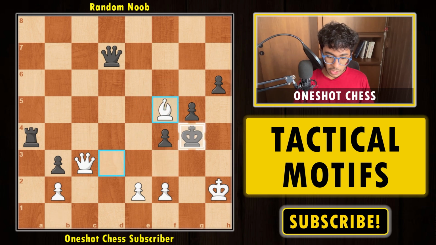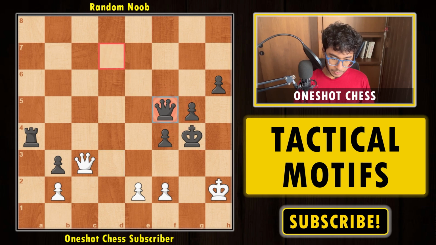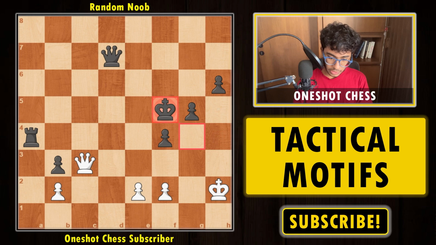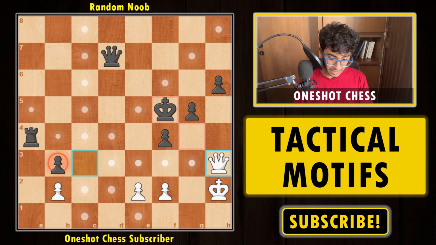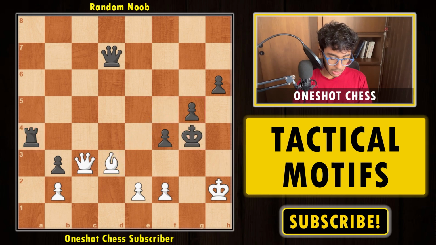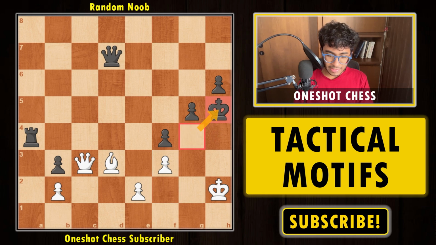So bishop f5 check. Okay, so if the queen captures it, I can play queen h3 and that's a mate. But black can capture with the king, and after, let's say, queen h3 check, black can push the pawn. And now black is just a rook up with a completely winning position. Okay, so here, if I try to play f3, I think the king will simply go back, and I don't really see anything happening, and black seems to be fine. Or actually, I think king h4 is even better, threatening queen h3 at the same time.